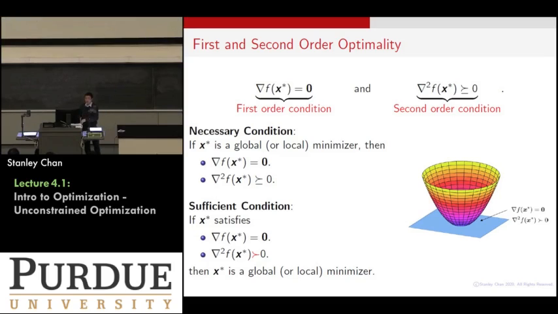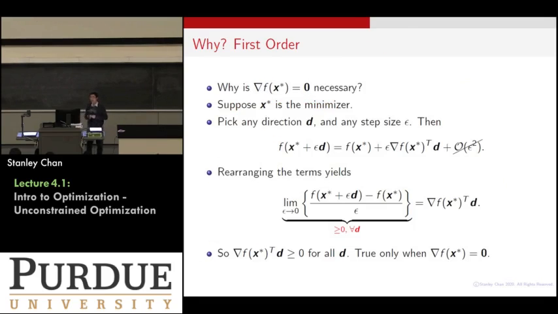All right, so now in the following 2 slides, I'm going to show you a few arguments of why these 2, the first order and second order conditions, are necessary to worry about. Okay, how do they come up in the first place? Now, if you read the textbook, not on a single variable case, but on any high dimensional case, you will see at least 1,000 different versions of explaining this phenomenon. I will just pick the simplest possible explanation here.